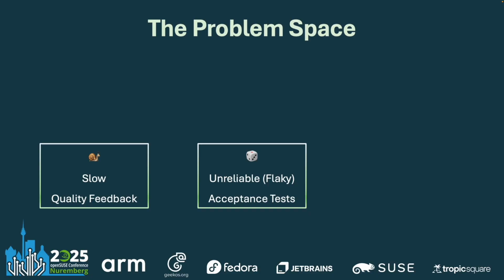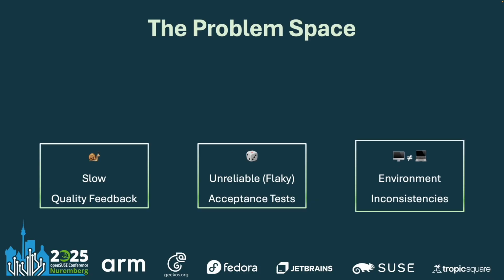When the team didn't believe the test results, real bugs could slip through, and a lot of time was wasted chasing problems that weren't actually there. And thirdly, environment inconsistencies. This was the classic "it works on my machine" problem. Tests acted differently on different developer setups and in our continuous integration system, which ate up a lot of time. We spent too much time fixing environment quirks instead of actual code issues, creating a big bottleneck.